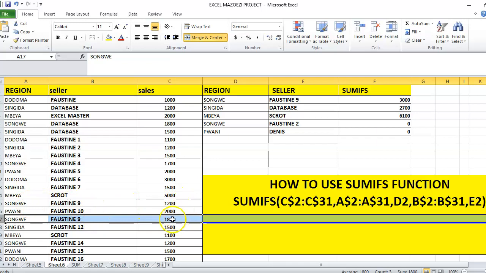So the summation will be 1,800 plus this one, and the answer will be 3,000, as you can see. So there is a match in the criteria between Songwe and Faustin 9. So this is how you can use the SUMIFS function to sum up.